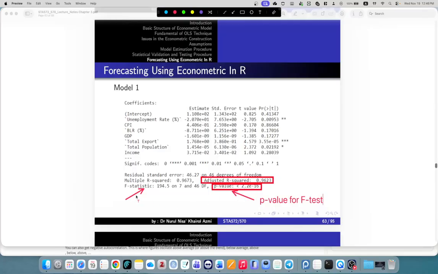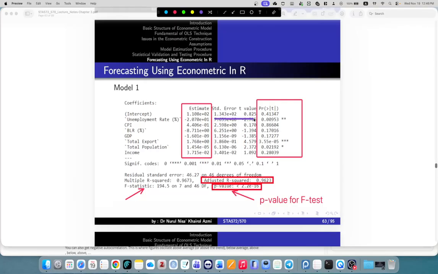After we take a look at the F-test and we say that, oh, okay, the p-value is less than 0.05, what we can do next is we take a look at the t-test here. This is the t-test for each of the coefficients. So this is our beta: the coefficient, the intercept beta naught, beta 1, beta 2, and so on, depending on how many variables you have. Based on this, you can take a look at which variable is significant. So you must look at the t-test p-values that are less than 0.05.